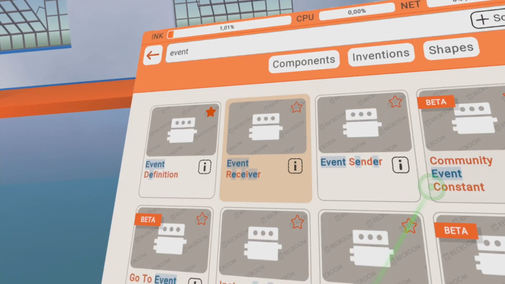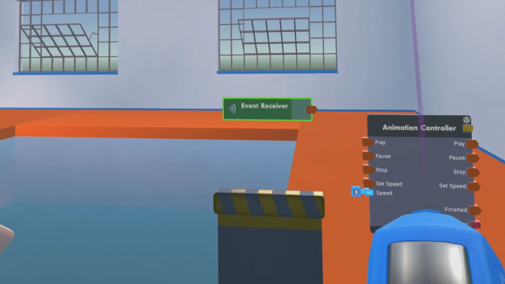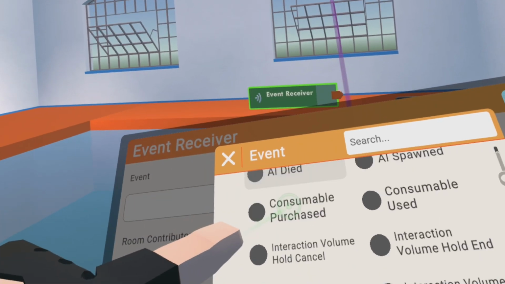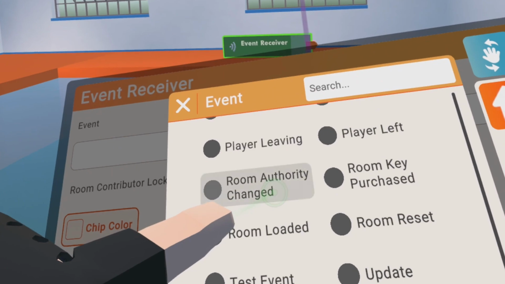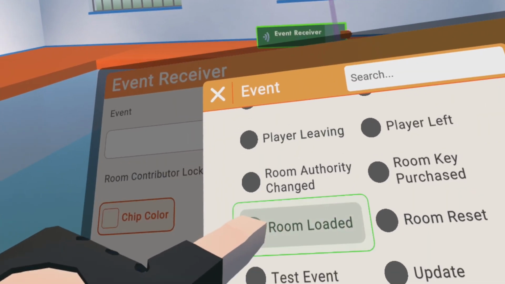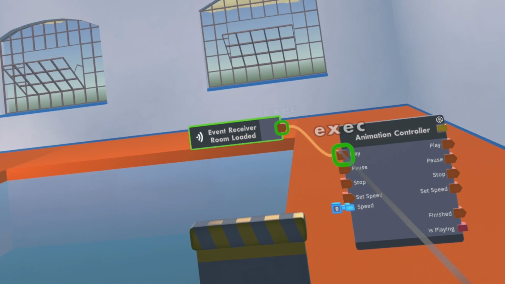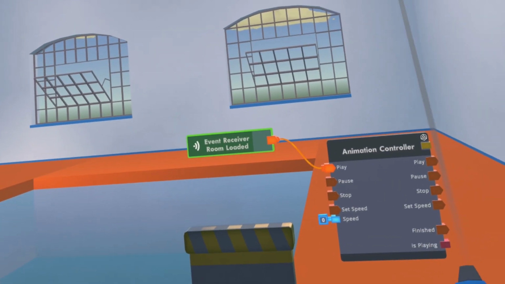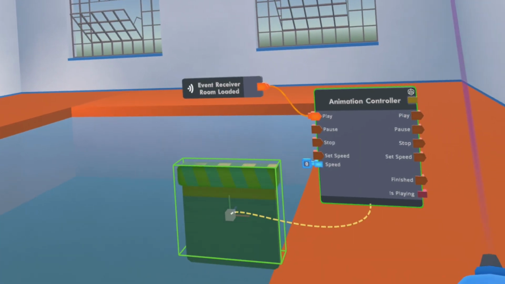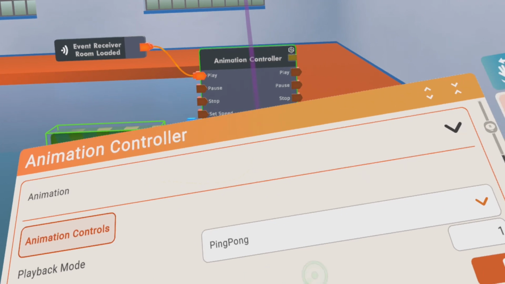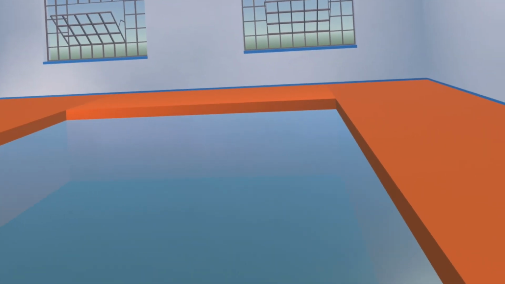And for this example, I will set the event receiver to room loaded. And this means it's gonna play when the room is loaded. And of course I will need to set it up so it's looping. It's doing that, okay. So now if the room is loaded, this should start to move.